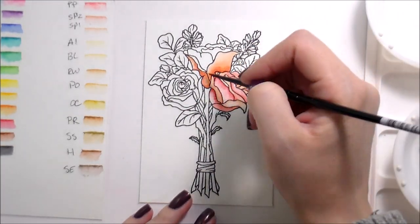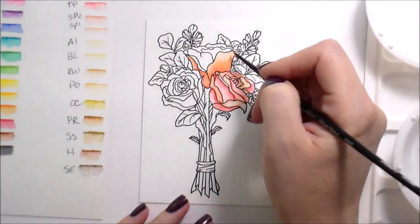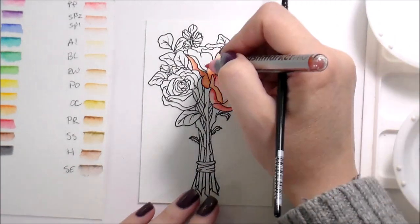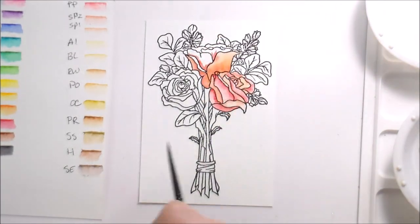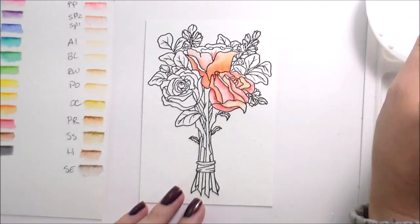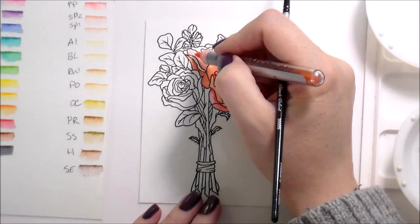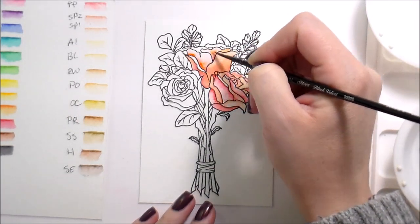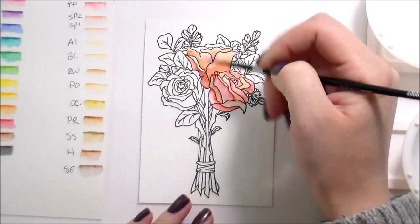Looking at the bottom right one, it makes me think of the stained glass rose from Beauty and the Beast — in the beginning when they're telling the story in stained glass. I can't stop thinking about it every time I look at it. Me and Caitlin watched that recently — we've been on a Disney movie kick. Me and her are into it; Eric and Peanut are like 'oh my gosh, another Disney movie,' but she likes them and so do I. That's what we're doing when it's just me and her.